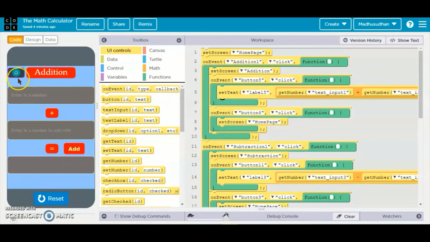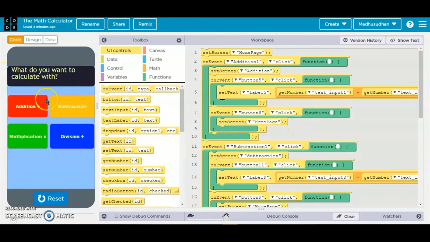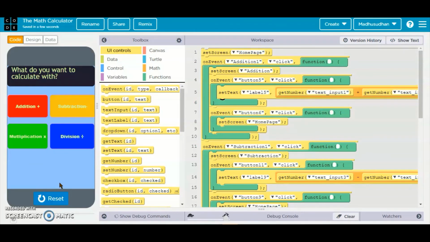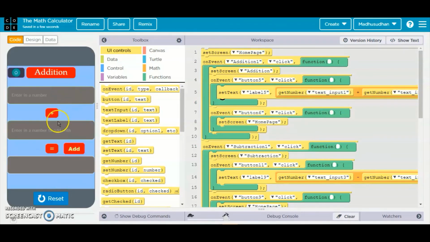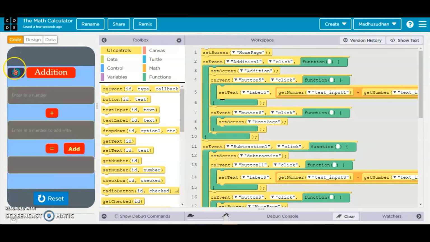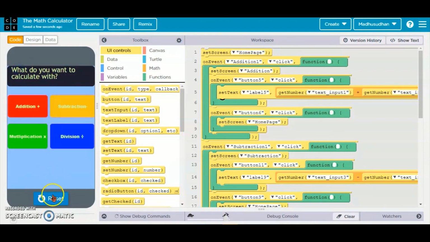When it's clicked, so the trigger is clicked, it will set the screen to home page. So it will go back to the home page. That's like a home button. That's the main part of this app, because you want it to go home. You don't want it to just stay in that screen. Then you have to click on reset and run, and then choose again. So adding the home button is very important and crucial.